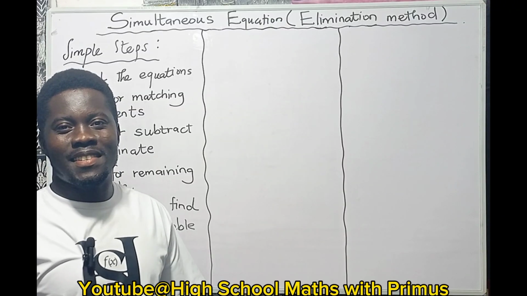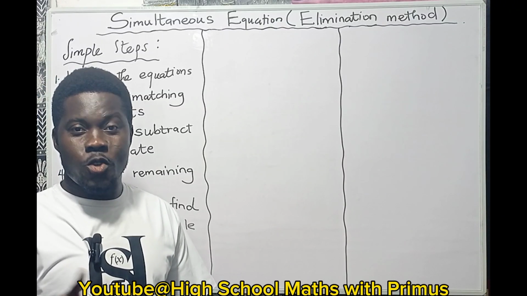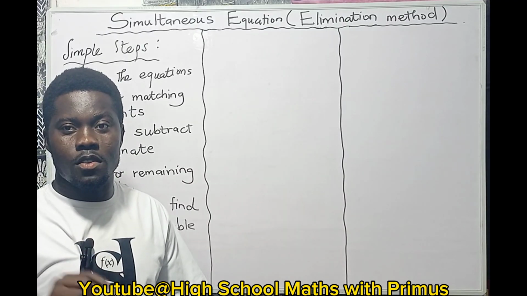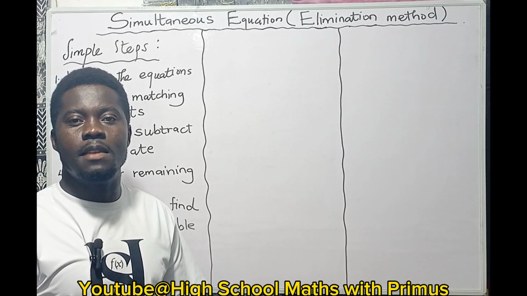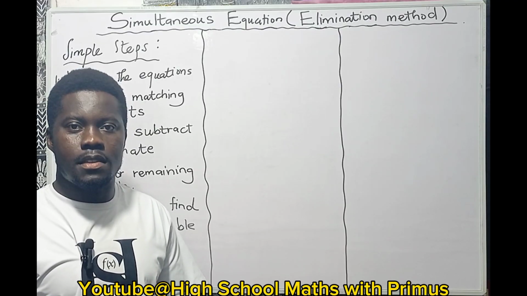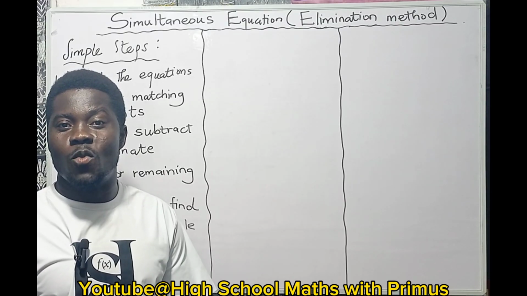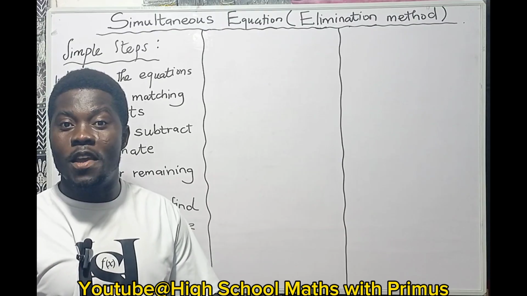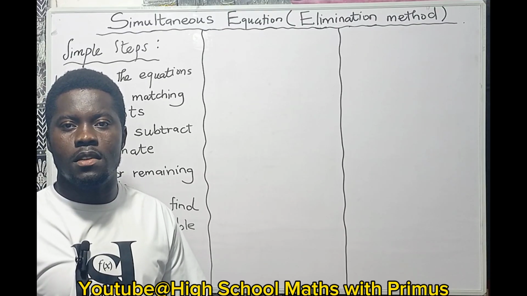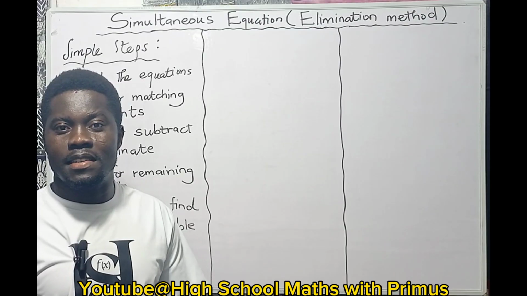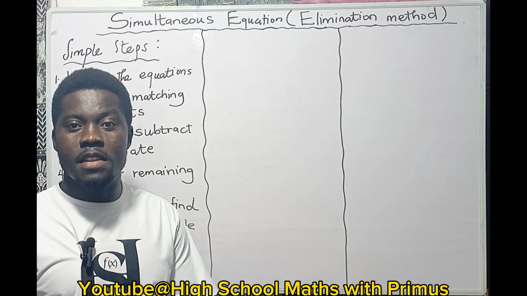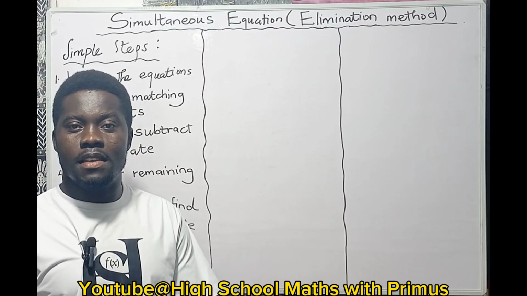Hello, math lovers. In today's lesson, I will show you a fast and easy way to solve simultaneous equations using the elimination method. Yes, the elimination method. If you ever struggled finding the values of x and y, a and b, m and n, or any two variables using the elimination method, then this lesson will really make your day.